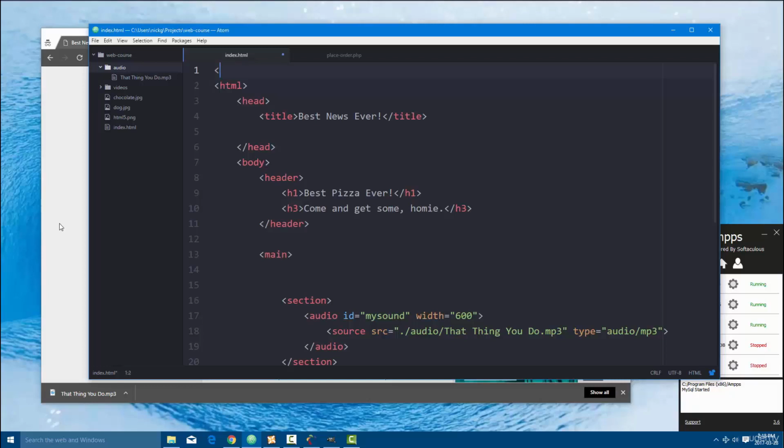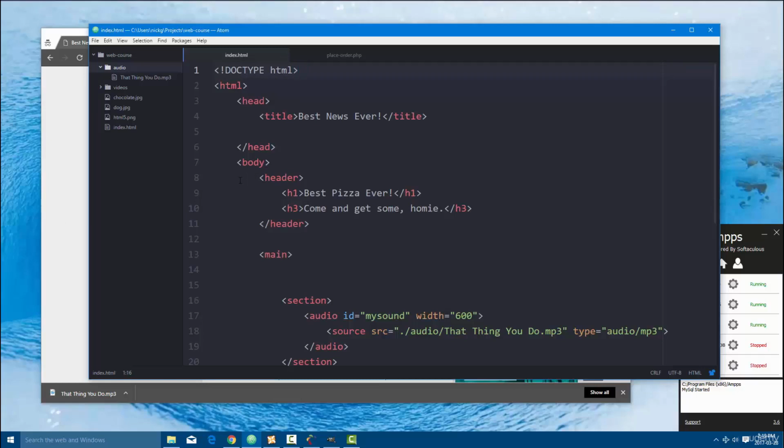Now, how you write a doc type is you put a left angle bracket with an exclamation point and then spell out doctype. I've always written it in capitals, but I don't think it actually has to be in all capitals. Then you're going to tell the browser what the doc type is. In this instance, we're just going to write HTML. This tells the browser that this is an HTML5 document. This is literally all you need to do.